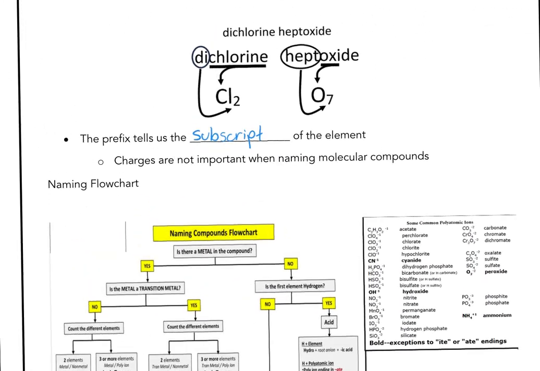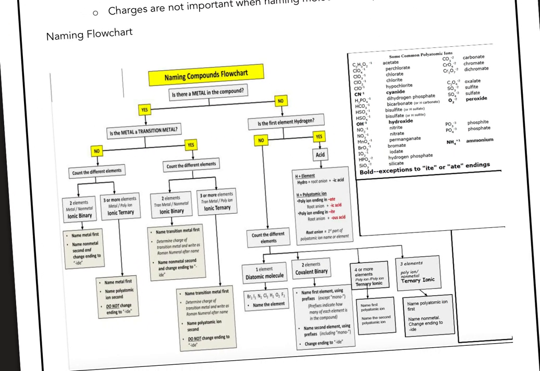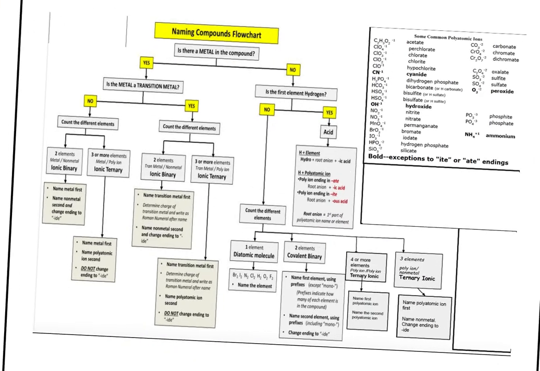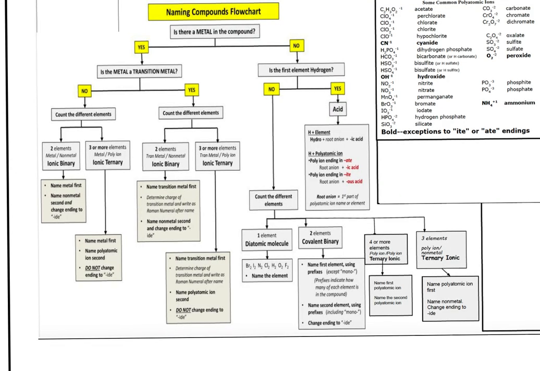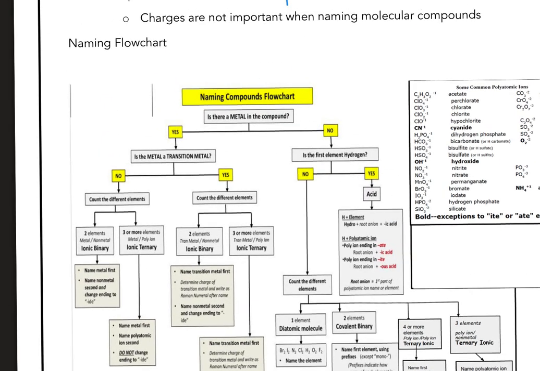Now, I want to bring your attention to this naming flowchart at the bottom of your notes. It is not printed well, okay? I promise you will get another kind of class handout. I also have a PDF copy on Canvas in the references module. So this flowchart is the strategy for mixed naming, okay? And one of your practice worksheets is mixed naming. So it's really important you know how to read this flowchart.